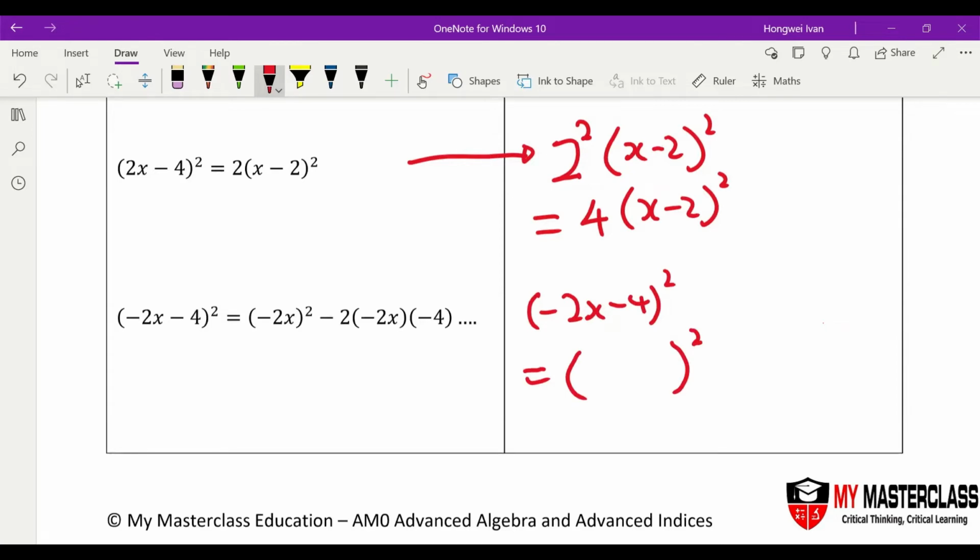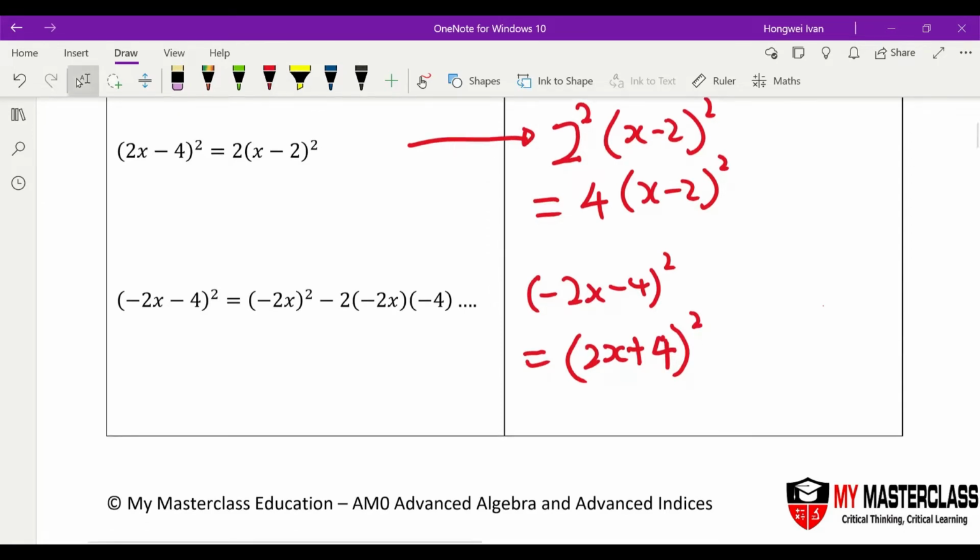Sarah can remember. No. There's no more negative. Yeah, 2x plus 4. There's no more negative 2x plus 4. Oh, negative outside. Yeah, yes. But the negative outside must have the square. Must have the square. Yes. So negative 2x minus 4, the whole thing square, right, is equals to 2x plus 4 square. Next page, I will tell you why. Okay, you look at the sky, I'll tell you why.